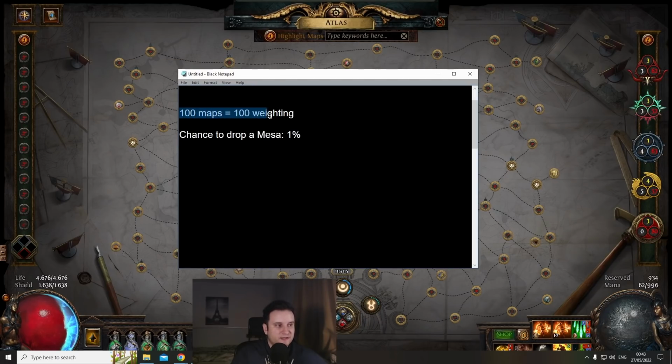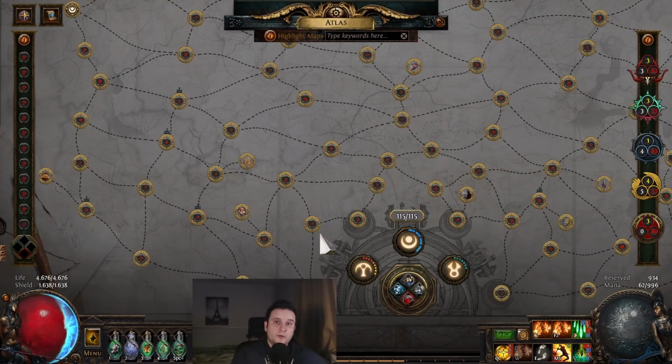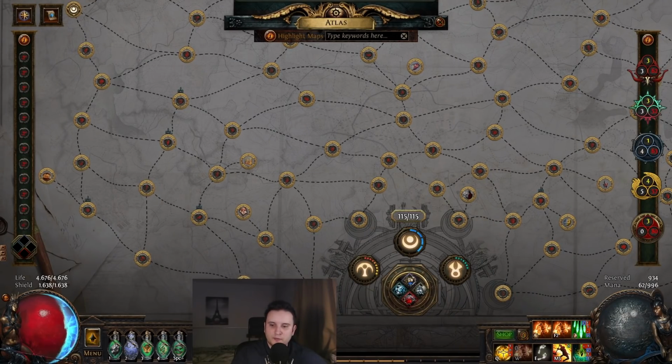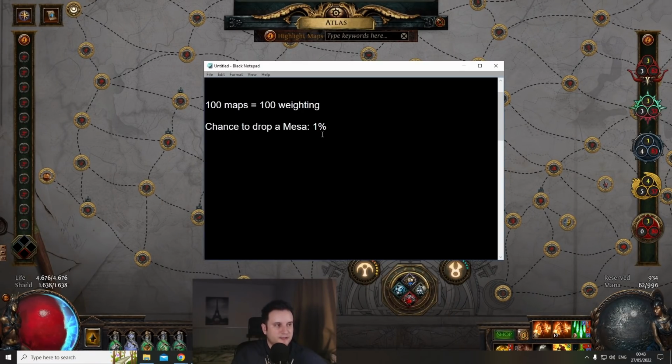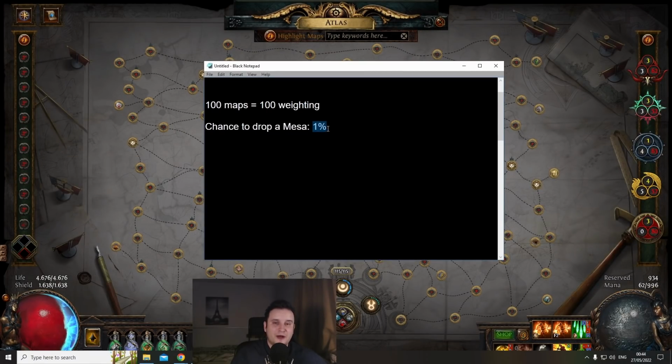There are 100 different maps on the Atlas. There's also 15 unique maps, right? For a total of 115 down here. Now, we're going to assume the standard case here with 4 watchstones, just so it's a little bit clearer. But basically, you have a weighting of 100 in total, 1 for each of the maps, which means that whenever a map drops, there are only tier 16s, right? Because we have all 4 watchstones. There is a 1% chance to drop any particular map.